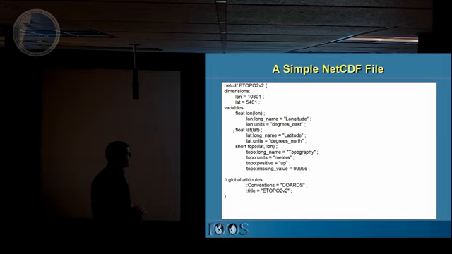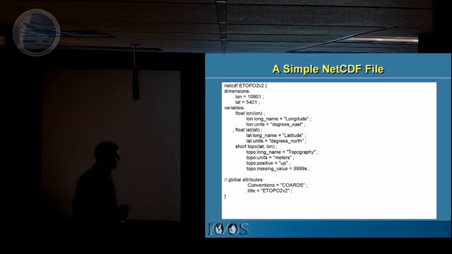And you can write multi-dimensional data into this. This is just a topography data set, ETOPO2. So you have here longitude, latitude, a short variable called topo, which is, of course, the elevation, and it has units in this case, and it has a missing value and a little bit of attribute information down here. But you know how big it is, you know what type of data it is, so you can take this from machine to machine, and you can dip into it and pull out pieces. They wrote a library that allows you to dip in and pull little pieces out of it very efficiently. So even though the files can be big, you can dip in and pull out just the time step or the variable that you want. So that's 25 years ago.